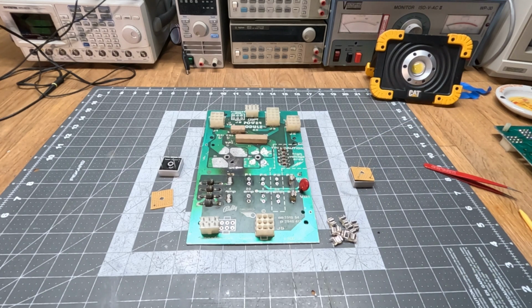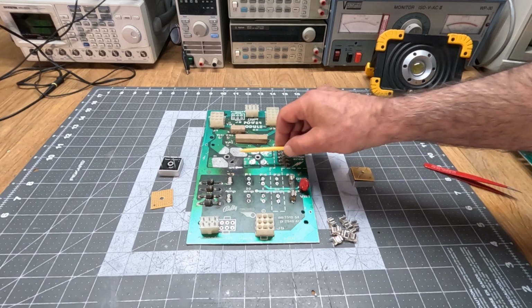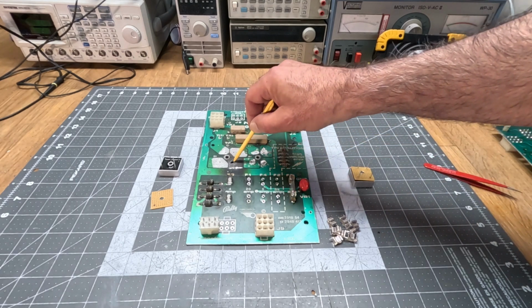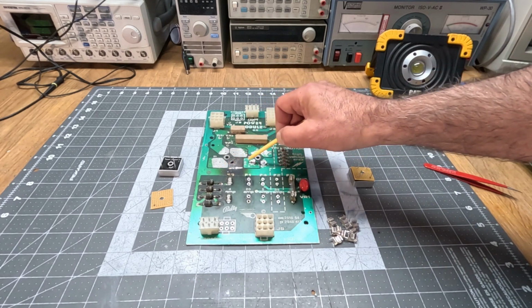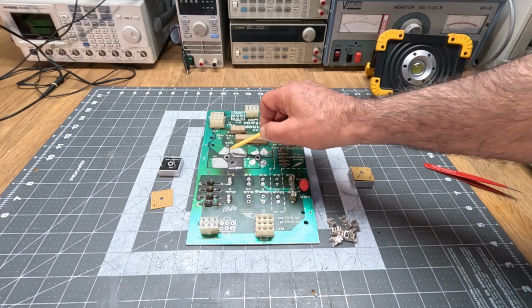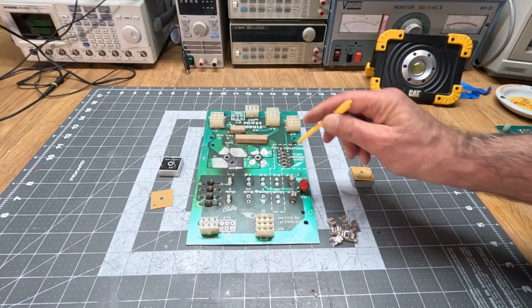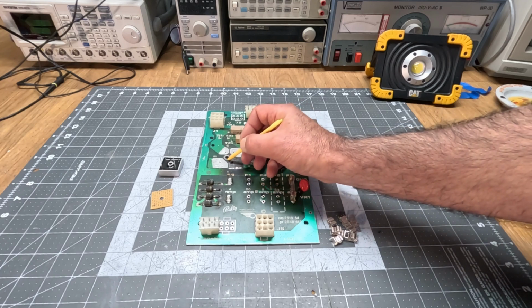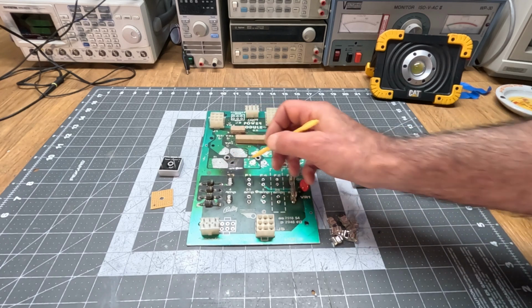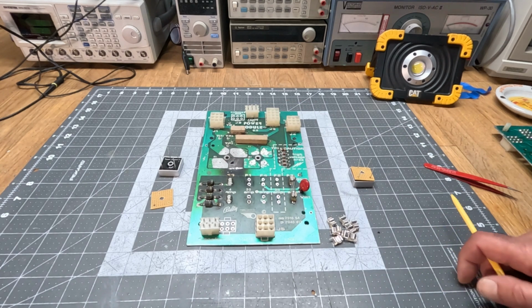So yeah, what we'll do is insert everything and solder it in place. Probably not going to film the soldering, maybe show you brief snippets of it. I of course also have to take care of this part, being very careful to connect whatever fits in here to the ground plane securely, and I'm going to do some measurements here to see if there's any leakage between these planes over here and this carbonized part. And again, the part in the middle doesn't matter. It's the edges that you have to be careful with, because if there's too much carbon buildup, then that will create a current path between the two pads.